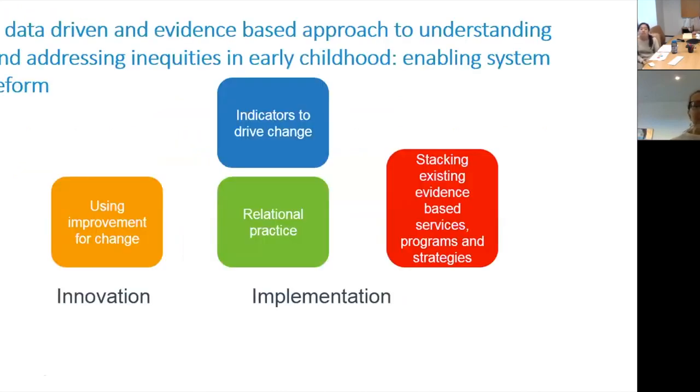So this is a kind of mud map of how we can create a data-driven and evidence-based approach to understanding and addressing inequities. And as I said, the fundamental interest we have, and what we've been using the EDI for, is this idea of how do we actually address inequities. And so there are five areas here: using improvement for change, the importance of relational practice, indicators to drive change, and then this idea of stacking the existing, what we already know works, in a way that's likely to make a difference.